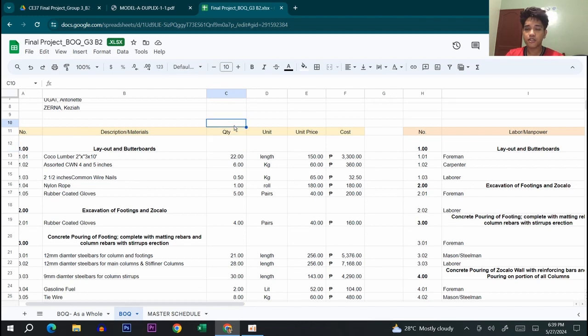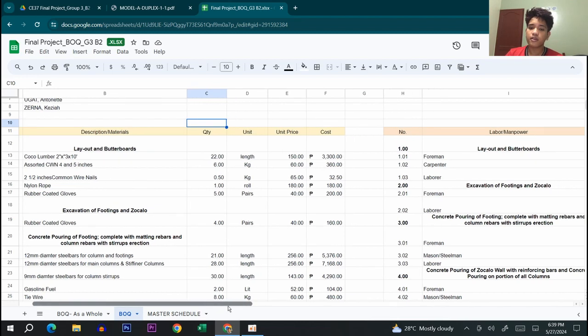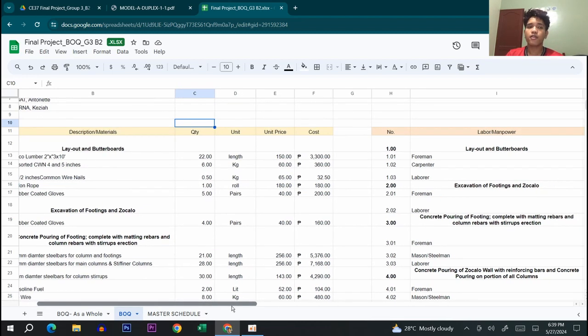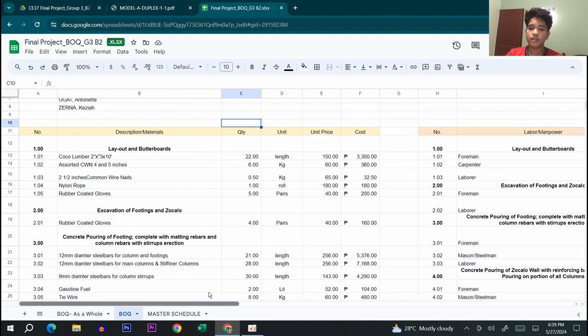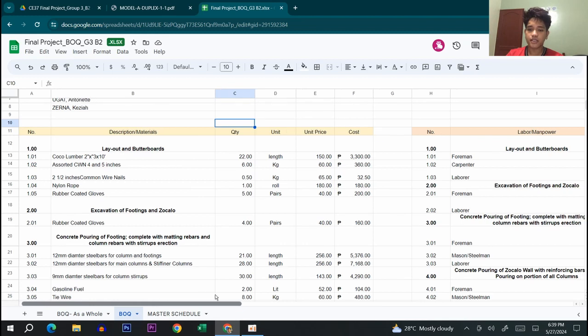They couldn't remember, so we just went with basing from Wilcon, City Hardware, CDO Hardware, and some of the materials from our own hardware, and we also have other friends or acquaintances who own hardware that we can use as a basis for the unit price.